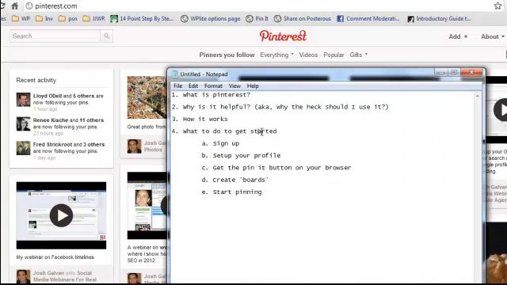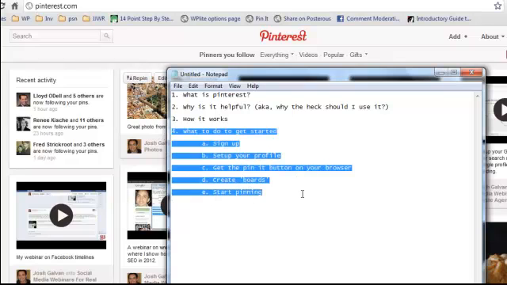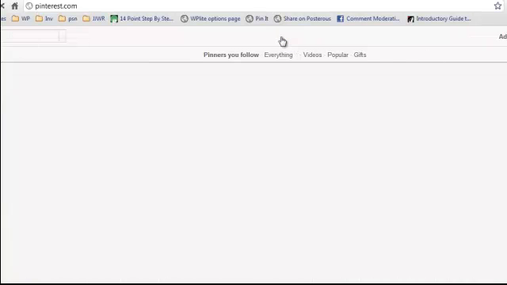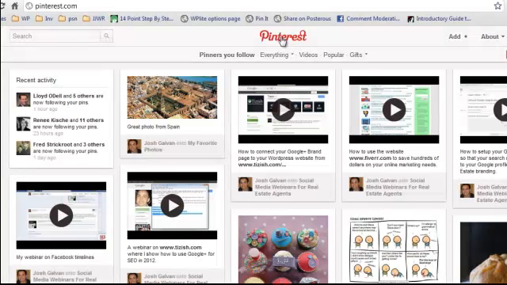Now let's just talk about what you have to do to get going, just on a basic level, not the whole deeper discussion. What do you need to get started? The first thing you got to do is sign up first and foremost. So you just sign up by going to Pinterest.com and simply hit the invite button, hit request, or hit the join button, whatever it says, and just sign up. It's a pretty straightforward process.